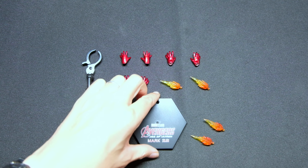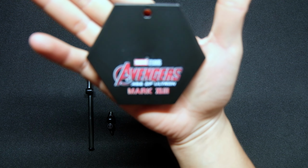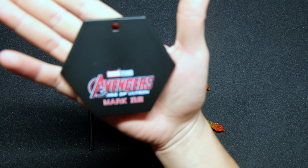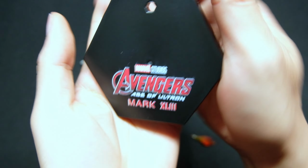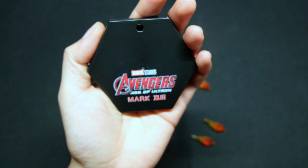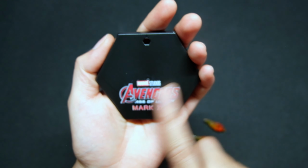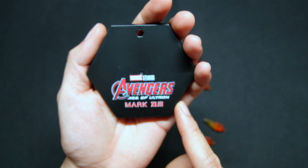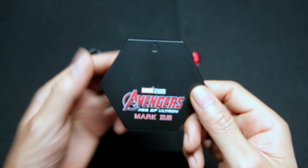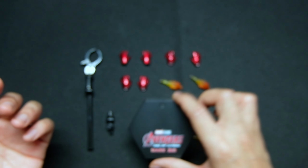Okay, let's start off with a base. We got Avengers: Age of Ultron, Mark 43 right there. Let me see. There you go. Pretty awesome print right there, and I really dig the black base each time they do this.